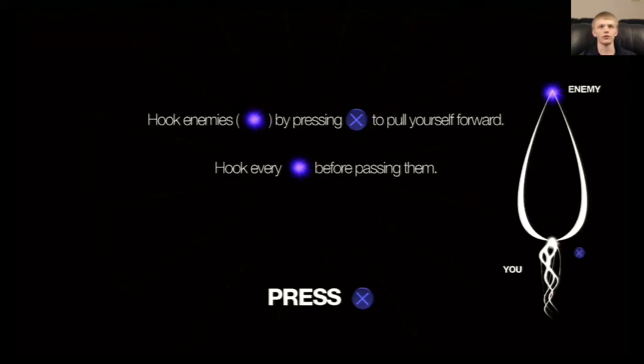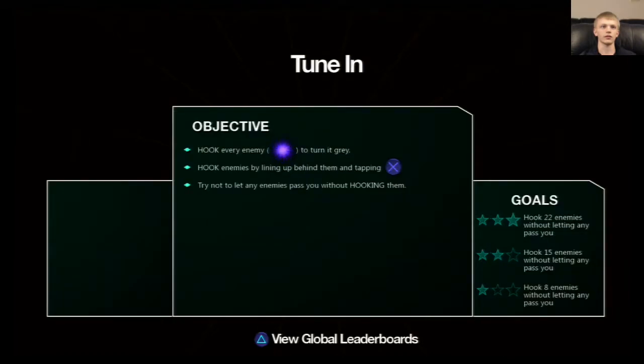Hook enemies by pressing X to pull yourself forward. Hook that before passing. Oh, okay, so those are the enemies. Hook every enemy to turn gray. Hook enemies by lining up with them and tapping X. Try not to let enemies pass you without hooking them.